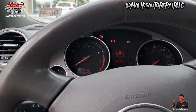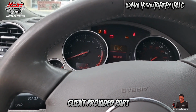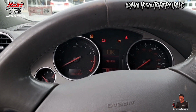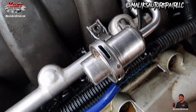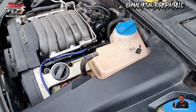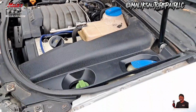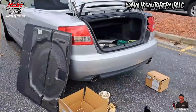Gotta prime it a couple times. All right, try that again. They need some gas. It don't have no lock on it, and it's cutting off. Every time you start it up, it'll cut off. When you hold it in, it'll run. It'll run when you hold gas in it. Gas shooting out of it. Yep, that's it. Fuel pressure regulator. But that's gonna be it, man.